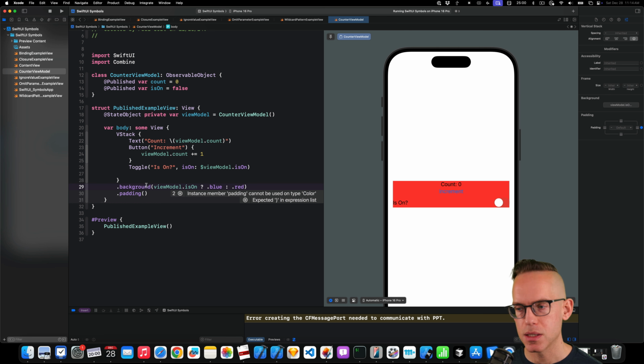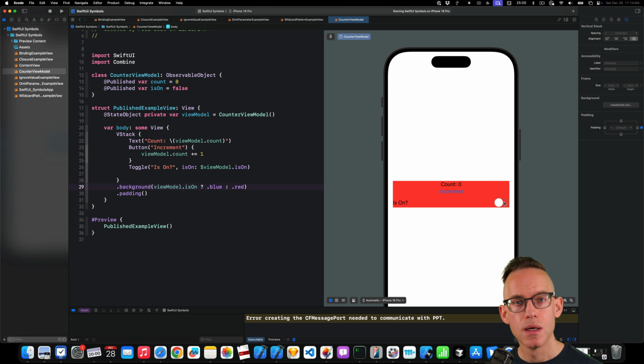So this is going to allow us to sort of update state. And so you can see that we're using that state, and we're effectively using the toggle to mutate the state of our view model, which is then driving the UI changes.